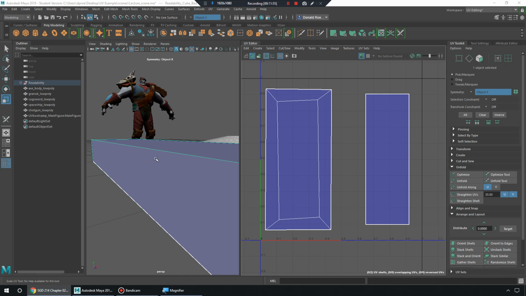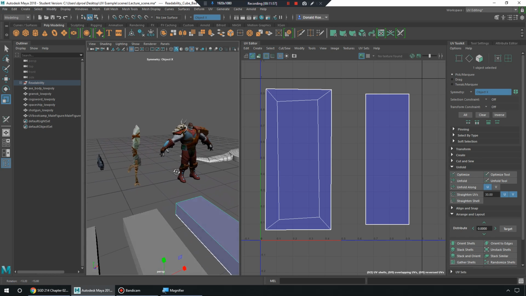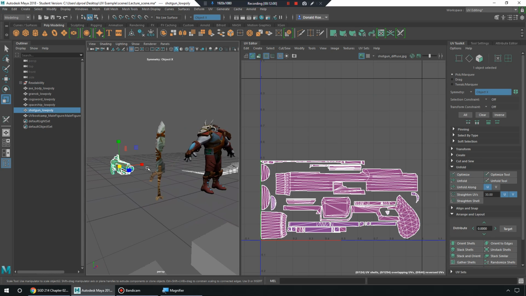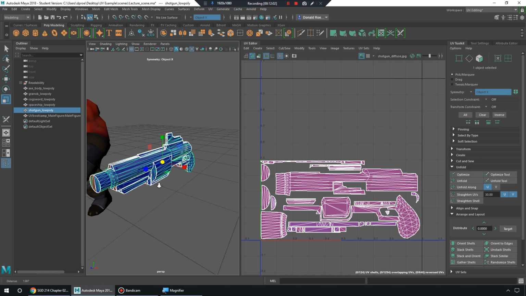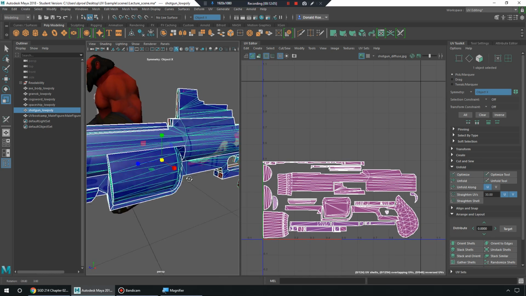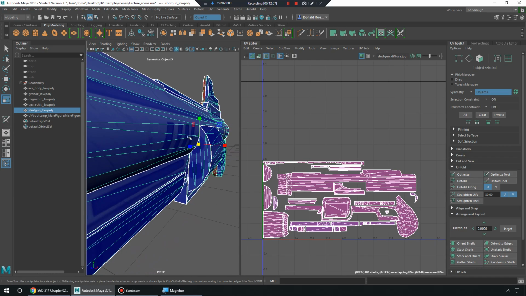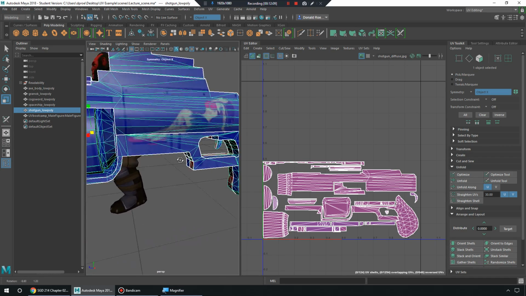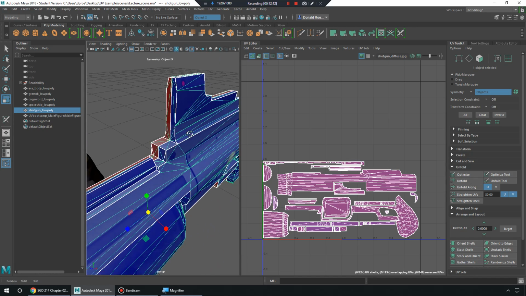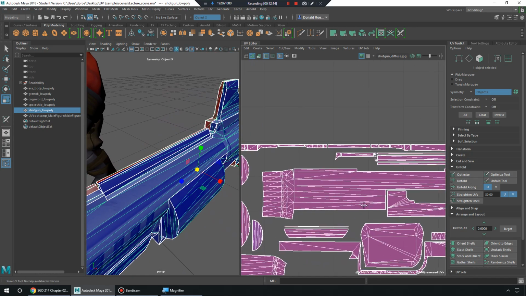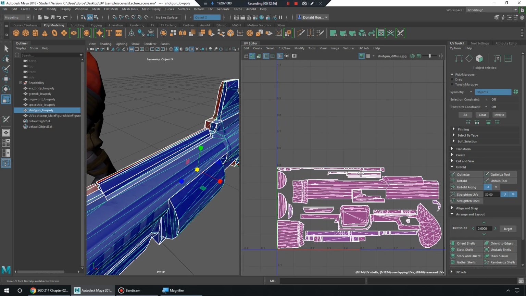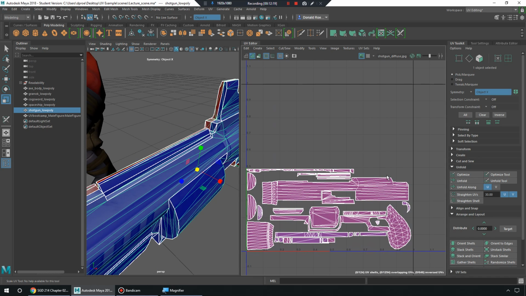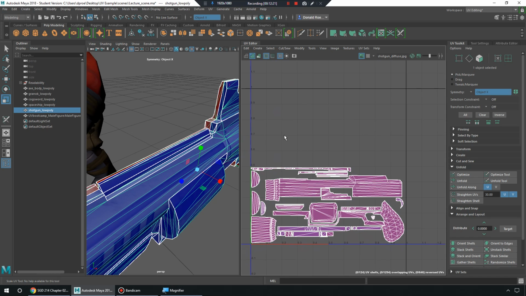The next concept I want to talk about is how UV borders and hard edges and 90-degree angles affect the way we lay out hard surface models. So I'm going to select the shotgun here. This is a good example of some organic curvature with the handle and the barrel meeting some hard surface, hard edge shapes. So if you look here, I went ahead and just packed this in half of the square. That way, if I wanted to put another gun texture on here, I have a whole other half to do that. So it's more of an efficient way of laying out this shotgun.